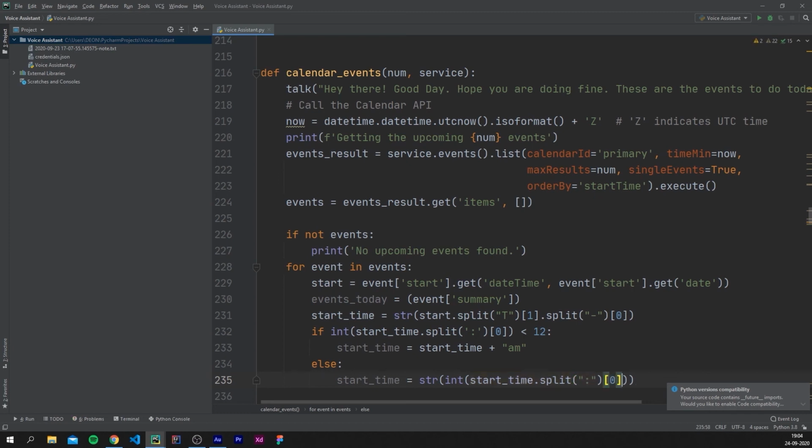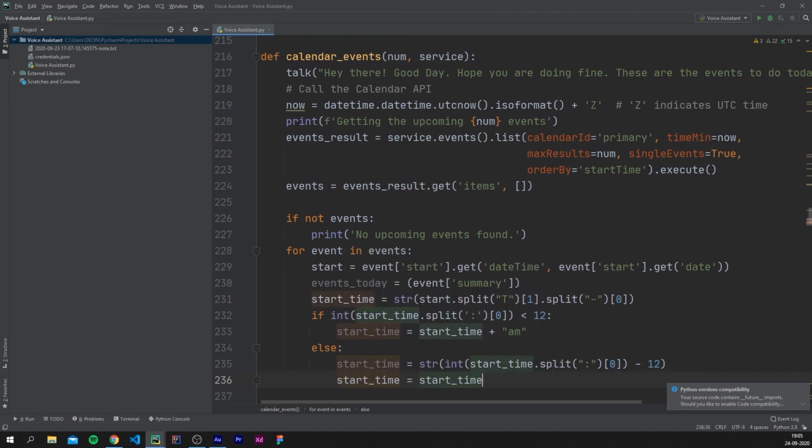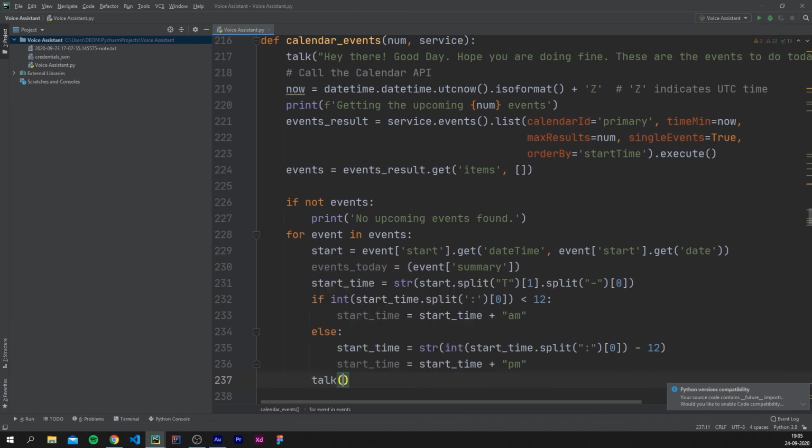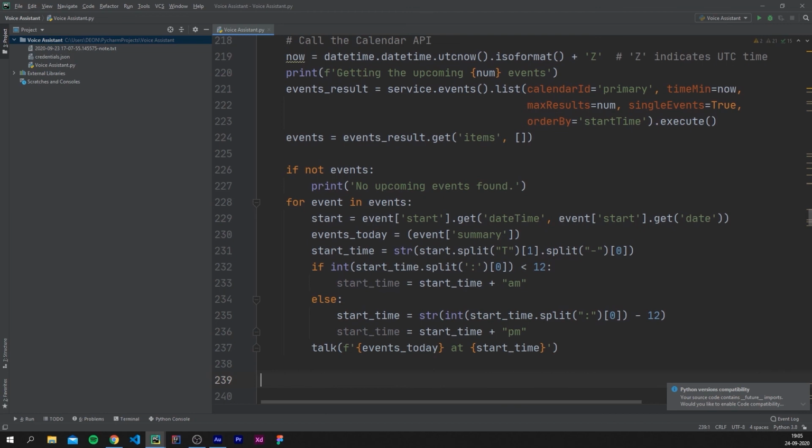Now add square brackets and type 0 minus 12, start_time equals start_time plus inside the quotations pm. So now talk f, add quotations, now add curly brackets event_today at again add curly brackets start_time. Now let's write a try block.